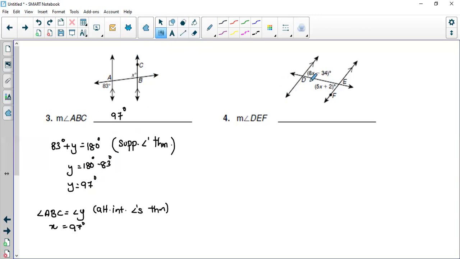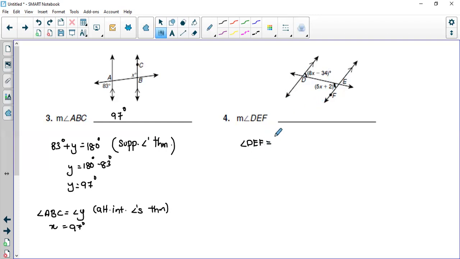You have to find the measure of angle DEF. So this angle, and they have given us this angle, which means first establish the relationship. Find out what's the relationship between both these angles. They are alternate interior angles. So we could say angle DEF is equal to, now how do we name this angle? If there is no other way, we have to name it as DEF.